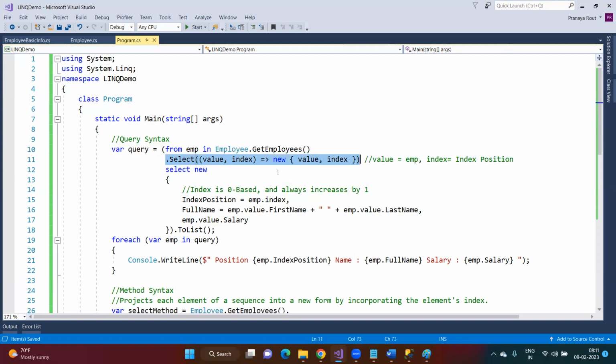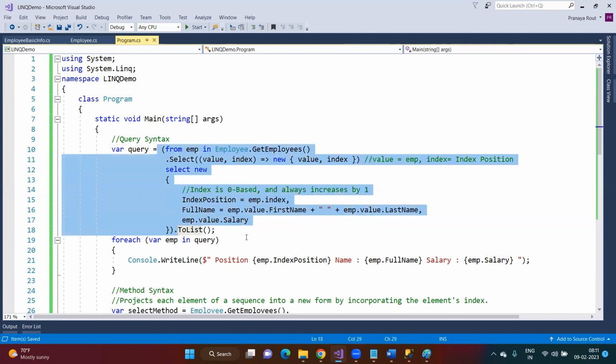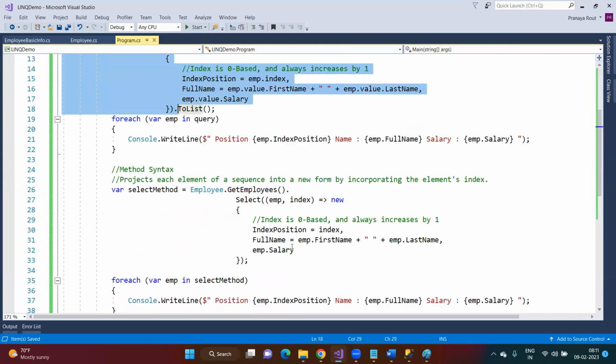So this statement means employee.value.firstName, employee.index, this will give you the index position, employee.value.firstName, employee.value.lastName, employee.value.salary. This is how you can access the index position of the employee.